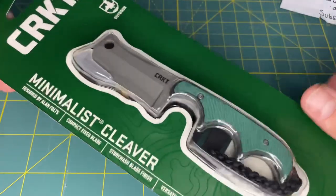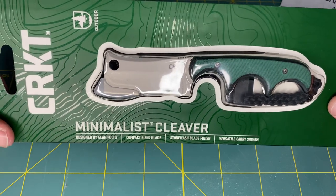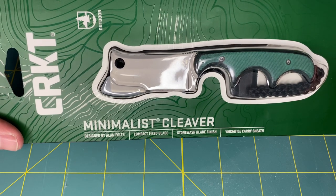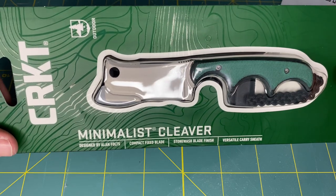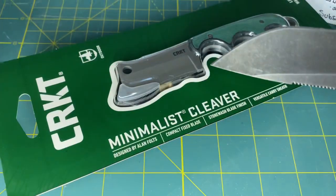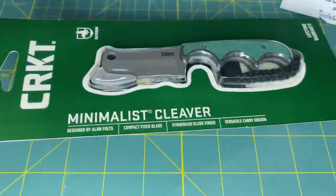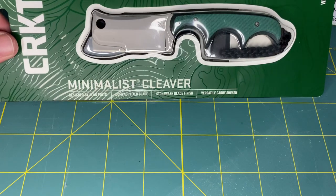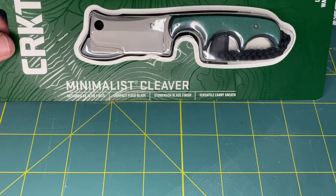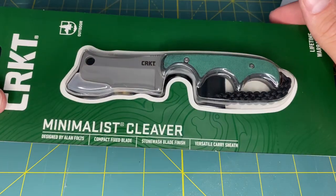This particular CRKT Minimalist is the cleaver version. And I'm not particularly a cleaver type fan. I will say that it is a very versatile, very utilitarian style design. However, I do prefer somewhat of a point on my knives, again, for a lot of piercing tasks. But considering my EDC already has a solid knife for piercing, I figured a more utilitarian style blade would be good for my fixed blade. So let's get into the unboxing.